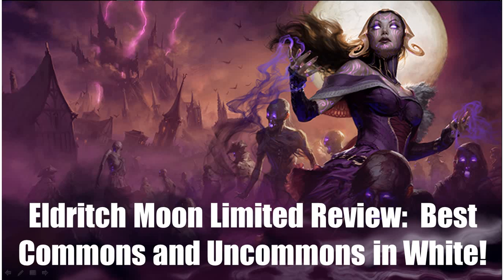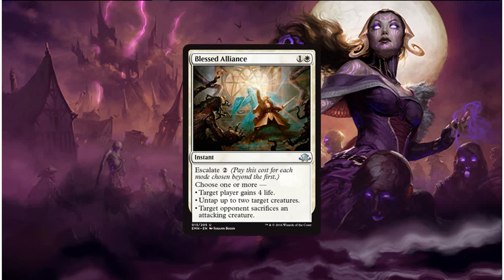So let's go ahead and get started by talking about what I think is the best white uncommon. I think the best white uncommon is pretty clearly Blessed Alliance. This card is kind of insane. And the reason it is, is because it's good at every stage of the game.